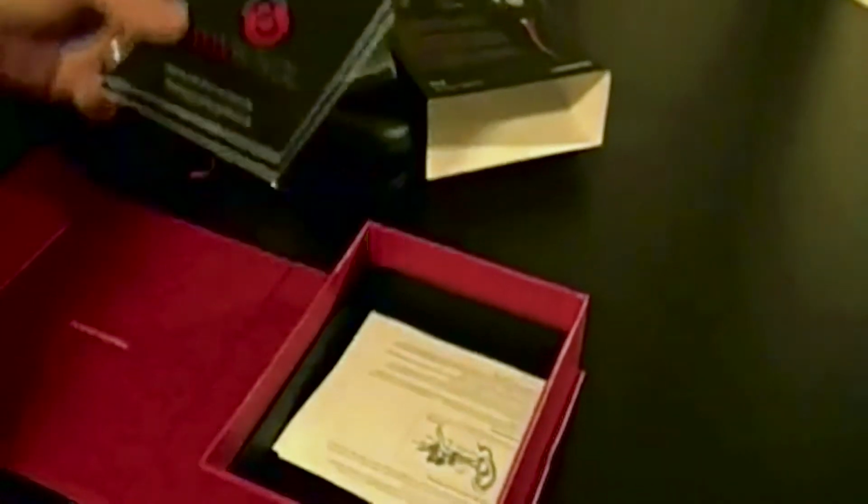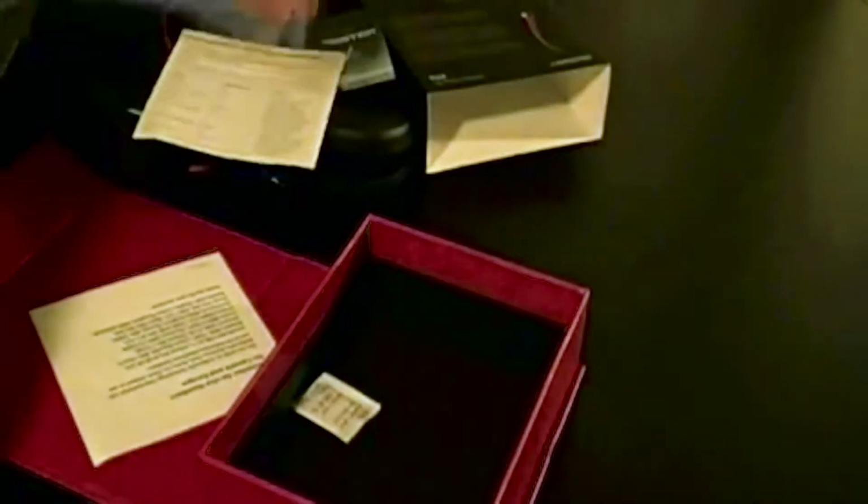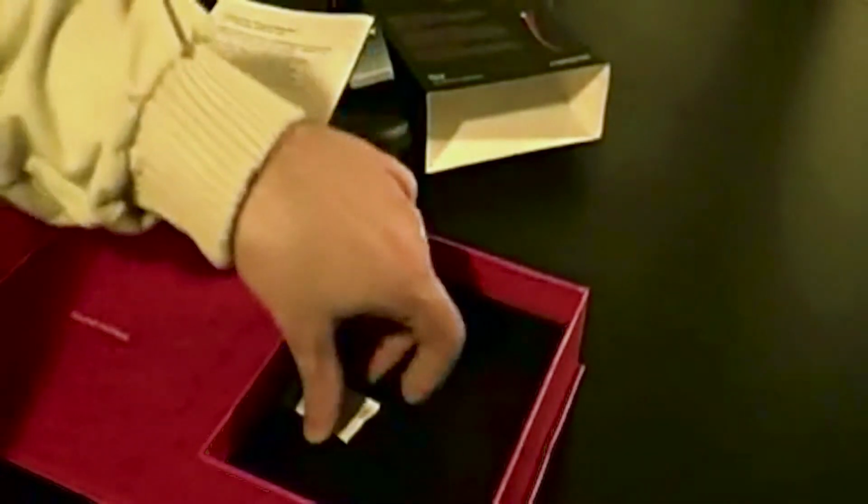User manual. Standard. Some safety information for your hearing. And goes into the diagram of the ear canal and hearing. Customer service 800 numbers.